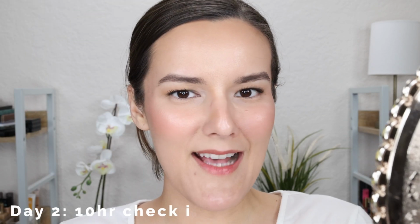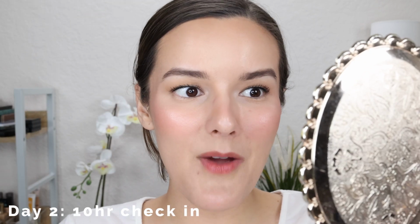So I'm just as oily as I was on day one, and I do have just a little bit more creasing in between my eyebrows, and I only have smile lines on this side and not this side, which is kind of weird. I do have my normal creasing in between my lip and my chin, but I don't have any caking. I think for a 10-hour wear, I think my makeup held up pretty well. It was up to like the 80s today, and I was outside. I think that this makeup held up really well. So let's go ahead and do a close-up so that way you guys can see.